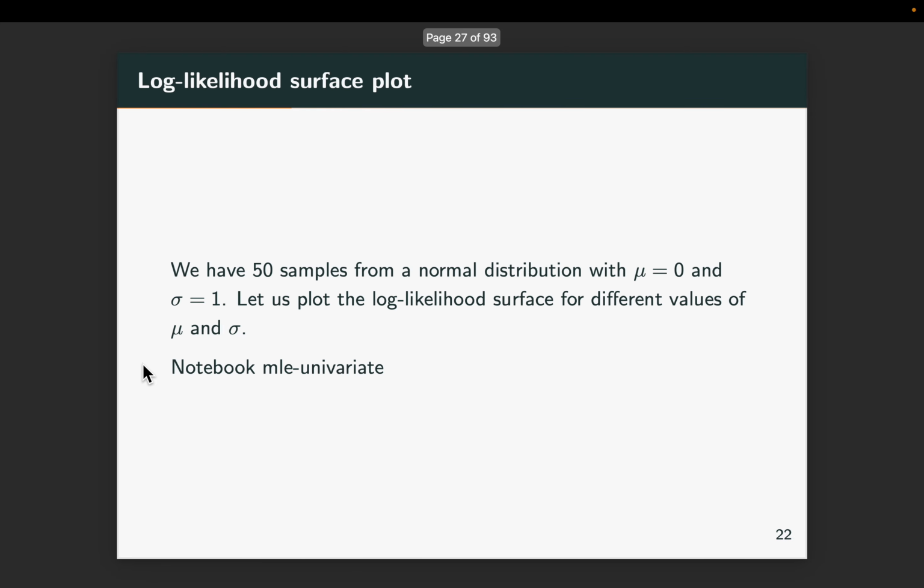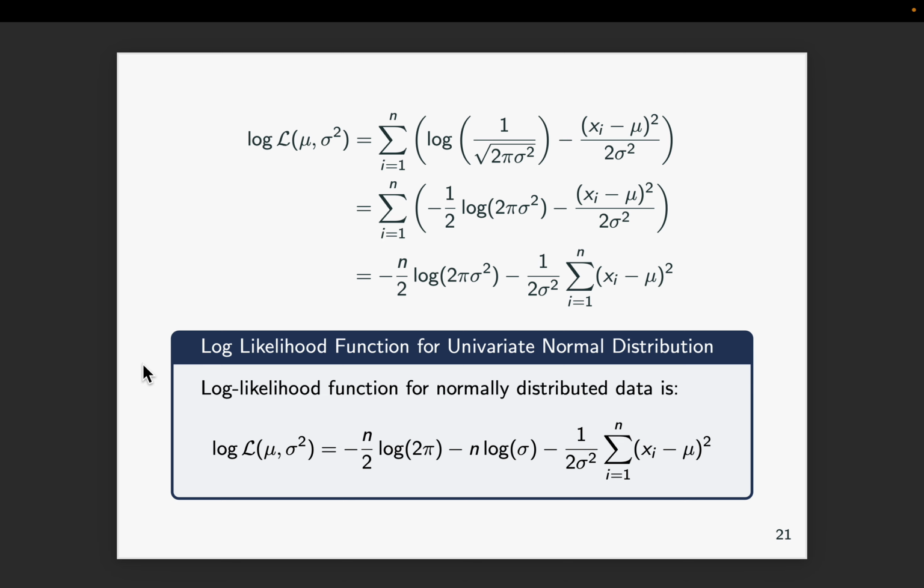Okay. At this point, let's do a bit of exercise in your notebooks. You start with this function. It's a function of mu and sigma. Find the derivative with respect to mu, set it to 0 and find out the maximum likelihood estimate for mu from this data. Right. So, that is the goal.